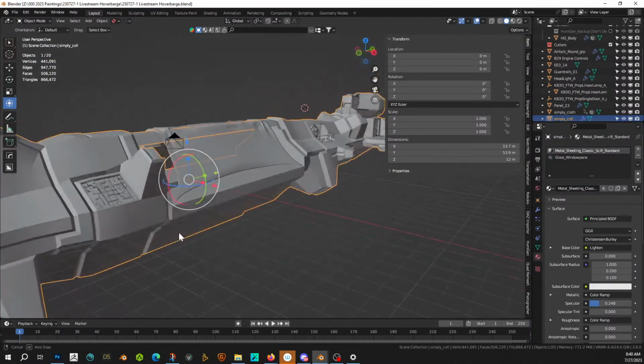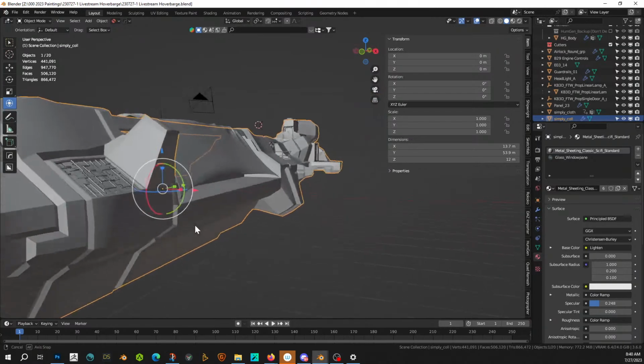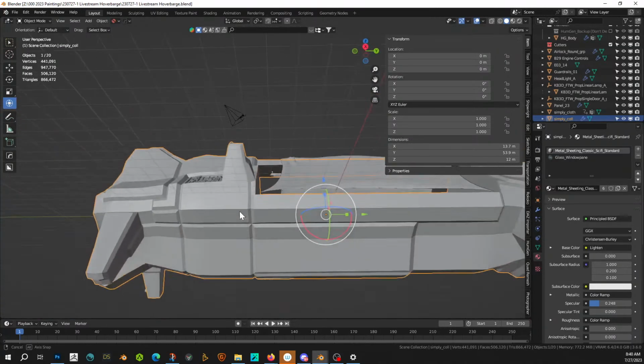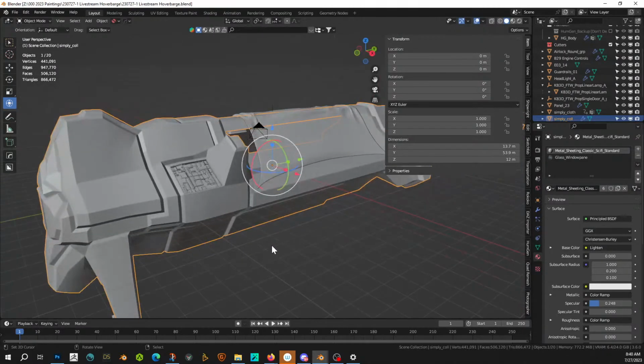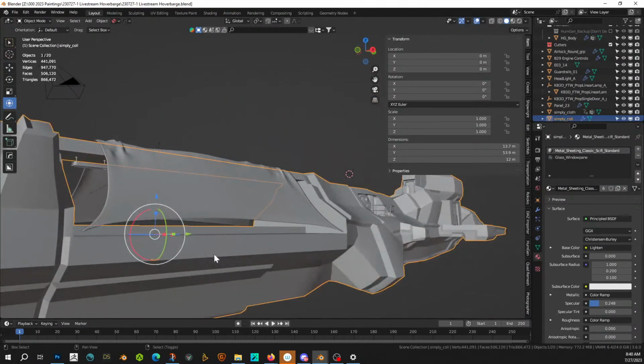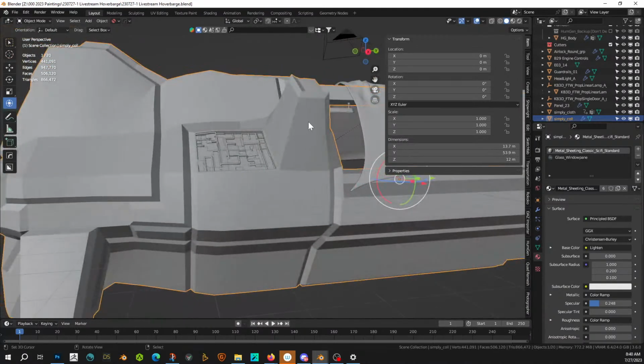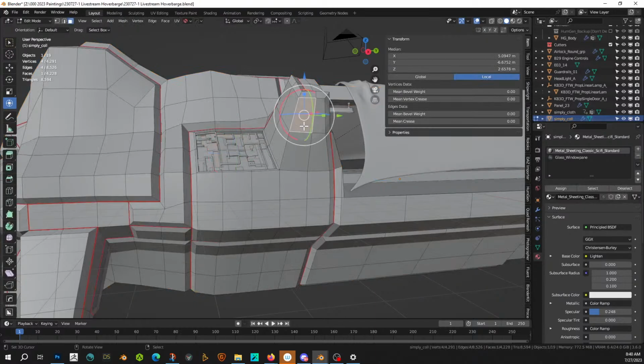Now, I do want to do a few things to increase the sense of jury rigness on it. And I think one of the ways we're going to do that is with some cables. I know, kids today.